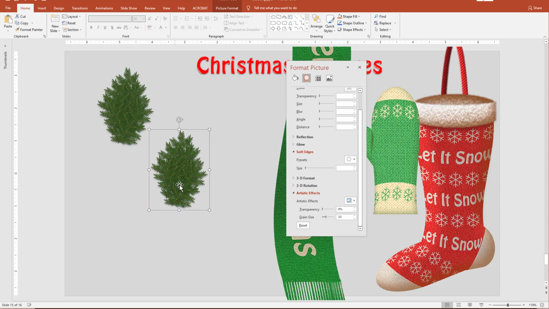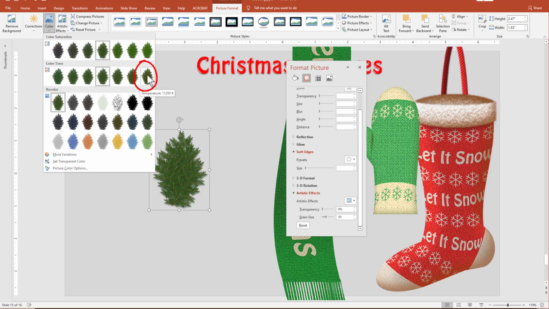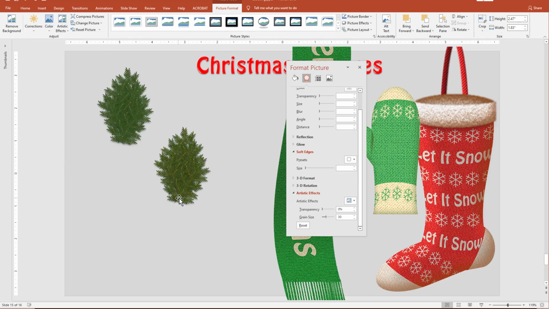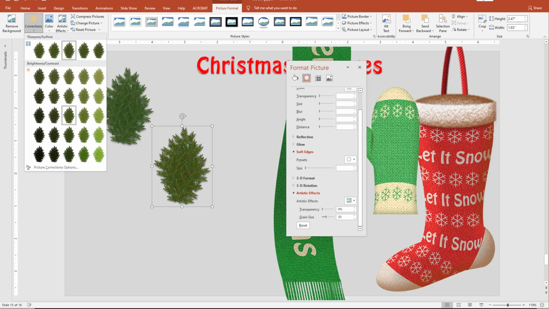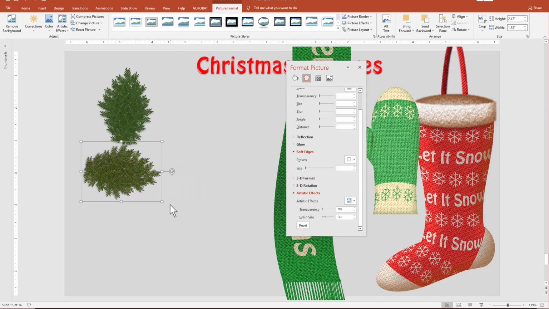Looks pretty good. Let's go to our picture format. Let's go to color. And I'm going to make it a little more on the yellow side. Okay, now what I'm going to do here is go to my corrections, and I'm going to sharpen it. Okay, now you can see right off the bat, we're getting this kind of mottled texture look that cedar kind of has. Okay, now I'm going to rotate this because we actually want it to go this way. And now I'm going to stretch it to the size we need it.